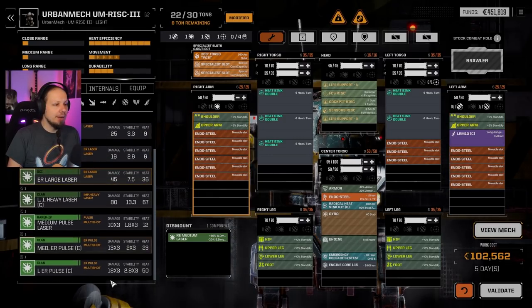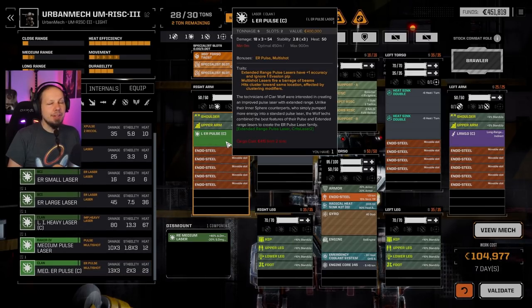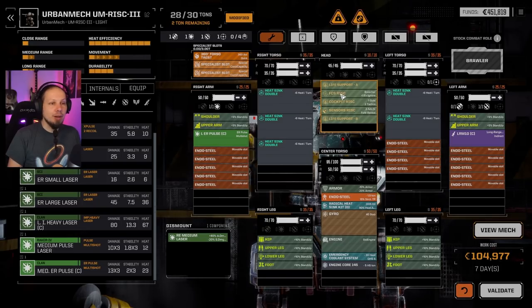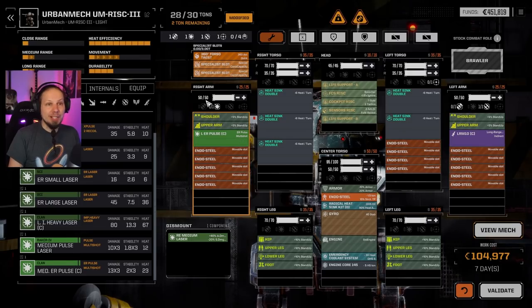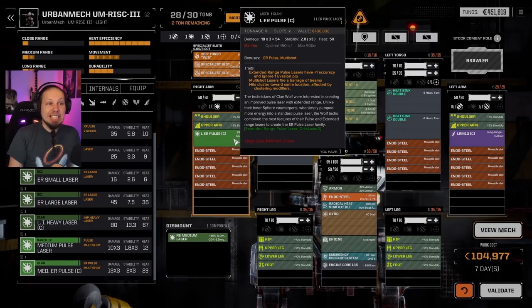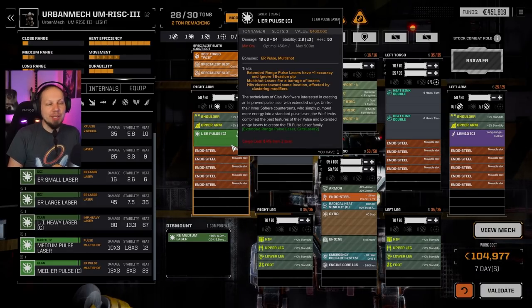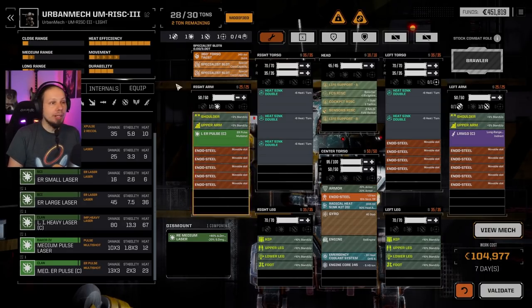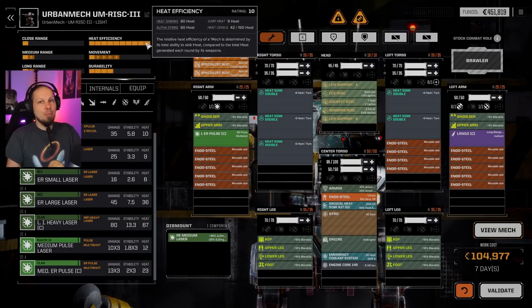And as I was saying earlier, we got that large extended range pulse laser that deals 54 damage, which is quite cool, ignores evasion and gives us plus 1 accuracy. Combine it with the risk fire control system, so we ignore 2 evasion with the pulse. And it has decent range, it has decent damage, it eats up our cooling quite nicely. So it's really good to have those weight-efficient weapons that generate a lot of heat when you have a lot of cooling. So you can put more stuff in the mech. 60 out of 60. Perfect.